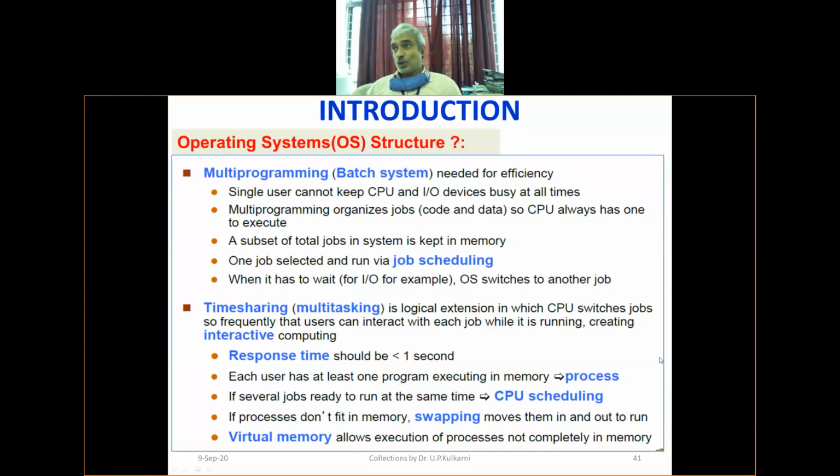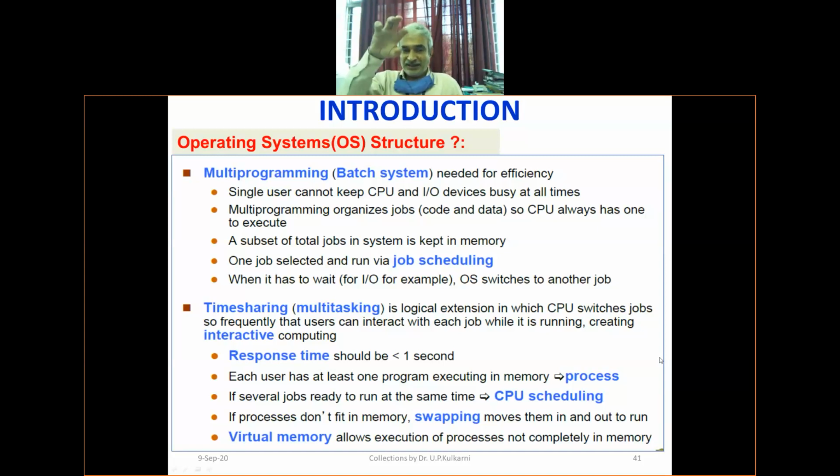So when your program is bigger than the available memory, the program is still executed. Don't think that your entire program from the starting point to the end point is made available in the main memory in one shot. No. Maybe a few instructions are brought in. When that execution is over, they are swapped out, sent out. Then the next instructions are brought in.